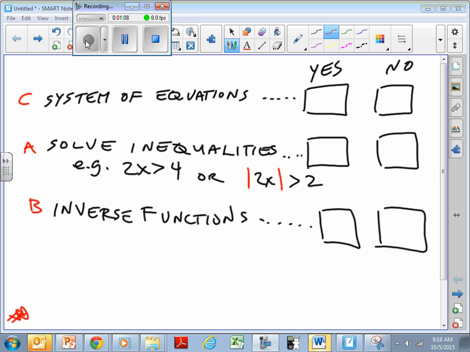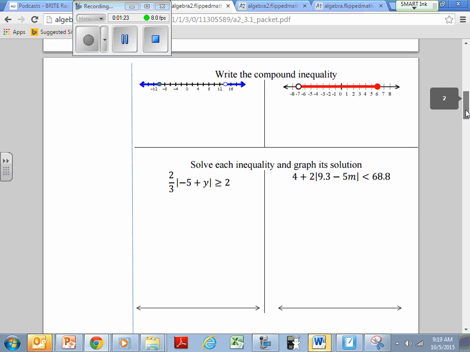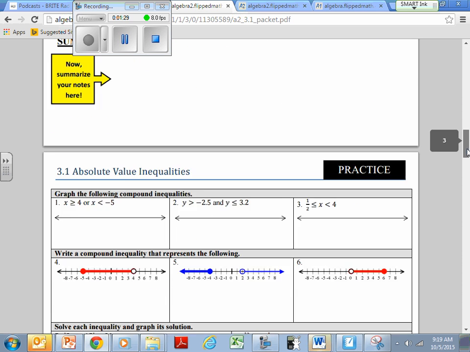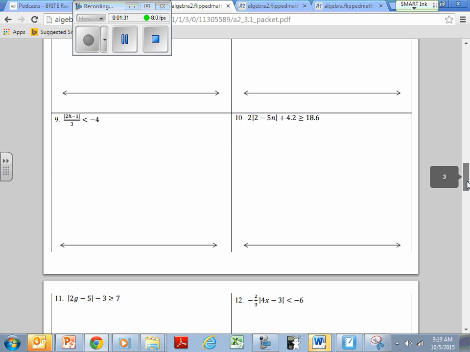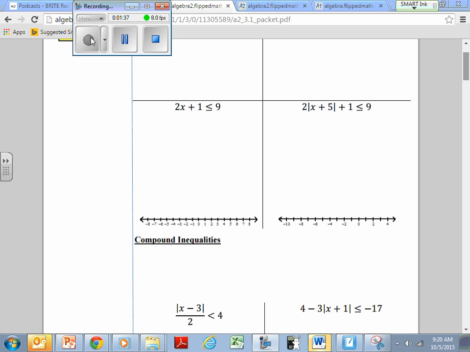So step 1. Let's see who's here. This is A. Let's see what we have here for A. Let's do A, an inequality. They already have that. All right, we're looking at numbers because they don't have numbers. Follow it, see how you feel about it, and then we'll go from there.